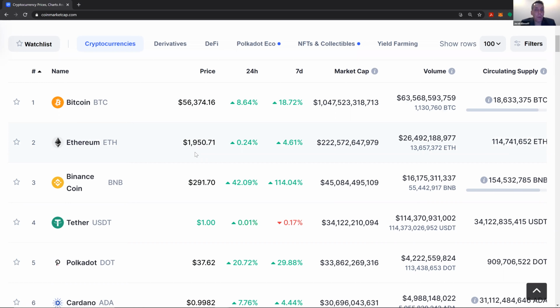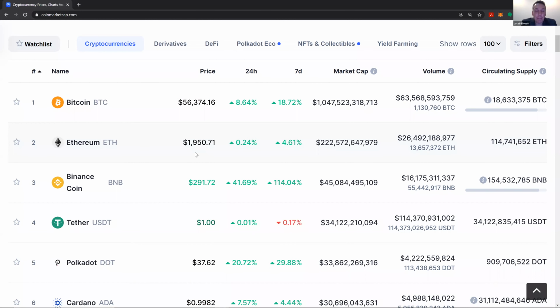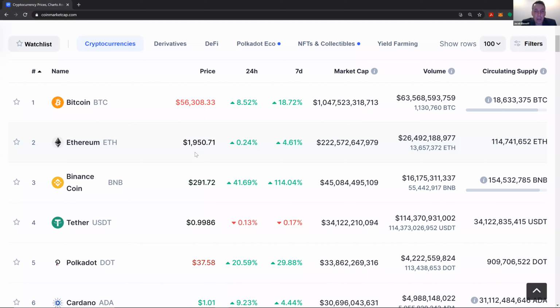But the price is a bit of a distraction. I think people often get fooled by the price. One coin may have a price of $50,000 and another coin may have a price of 3 cents. But you can't really compare those numbers. It depends how many of them are in existence. Bitcoin, famously, there will only ever be a total of 21 million Bitcoins in existence. But some of these other currencies, maybe there will be a billion or more of these coins in existence.